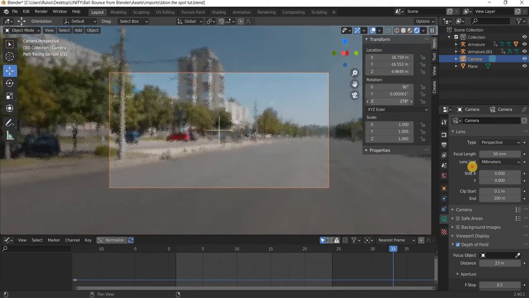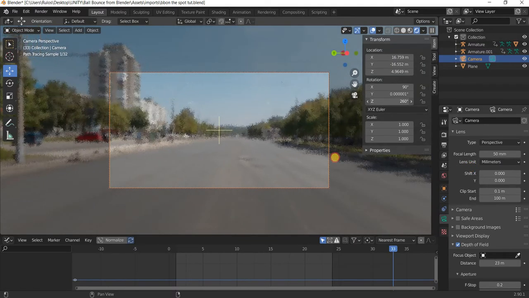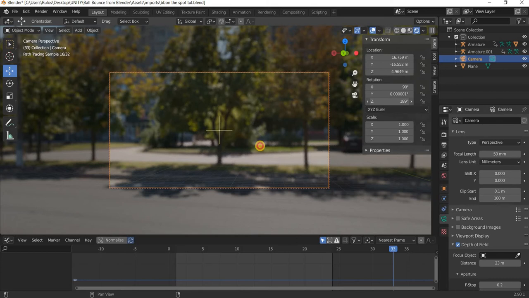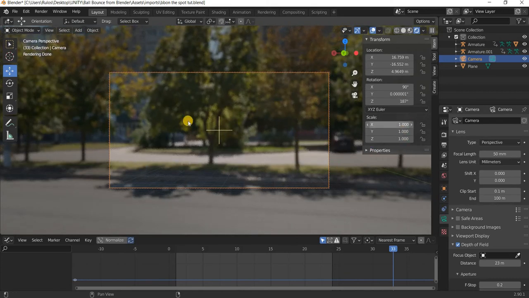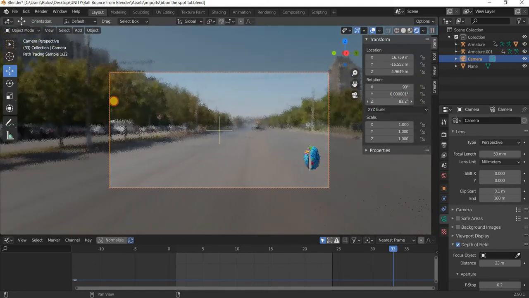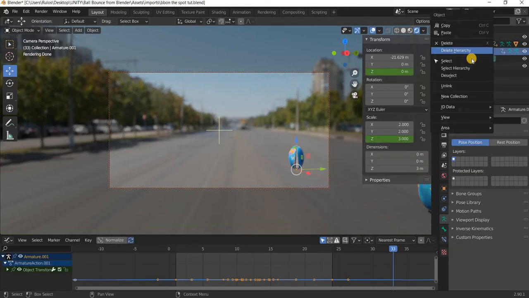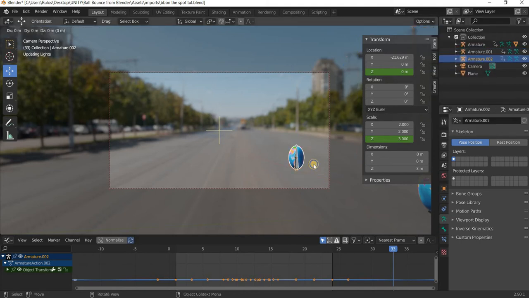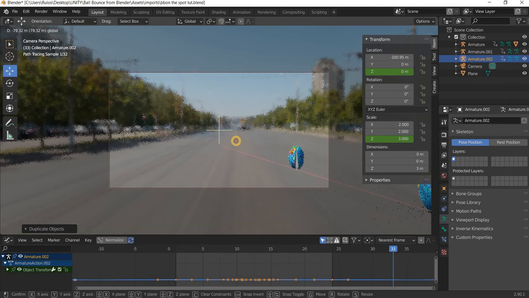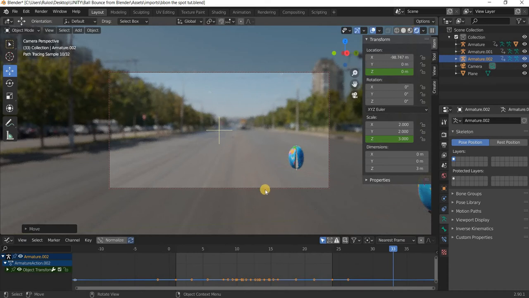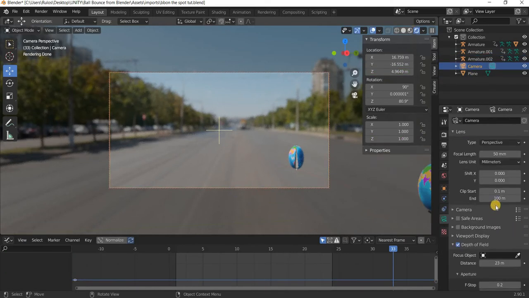Now this is our panorama, so we need to put a few ball bounces on this side. I don't want to put anything here because there are shadows from other objects, so it's better to work where there's no complication because it's a simple tutorial. You can right click, select hierarchy, Shift D to duplicate, and put another ball there somewhere. After a while, the ball disappears. That is because of our camera clipping plane. Our end is 100, so we'll make it 500, and the ball is visible again.